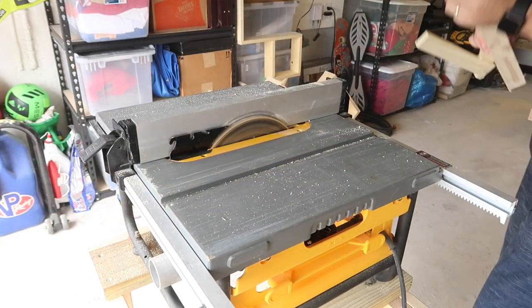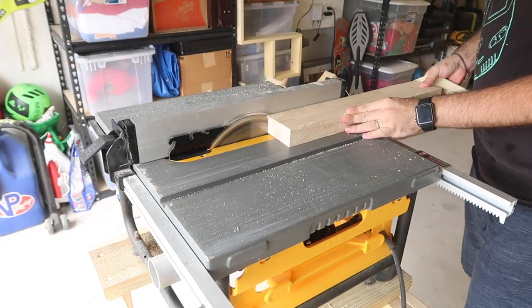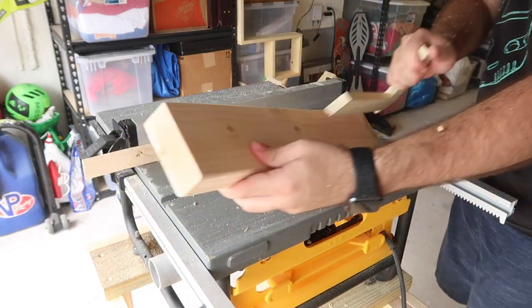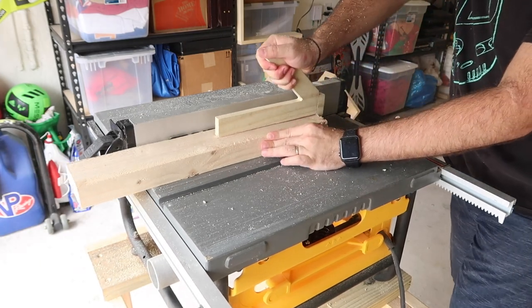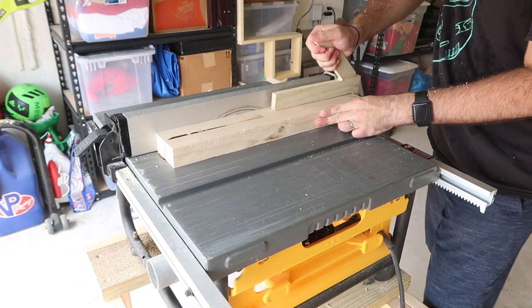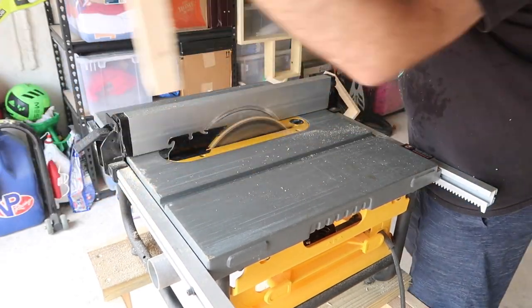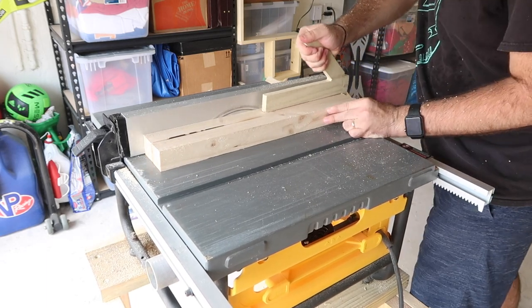Make sure you do it right and make sure you measure it once you're done to make sure you have a perfect 3 inch piece, main body, because you have to calculate in the size of your blade or else you're gonna chop off too much and then you won't have nice squares. Again, this project is very precise. Everything has to be very, very precise and accurate, or else your cube will not stand straight.